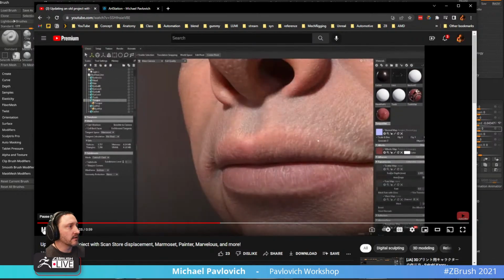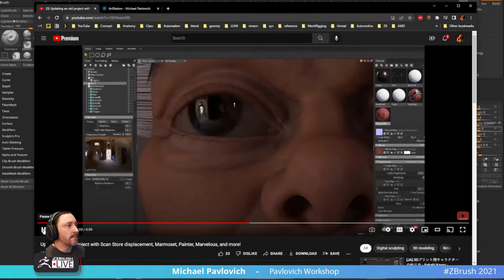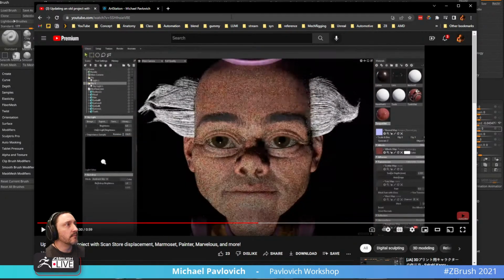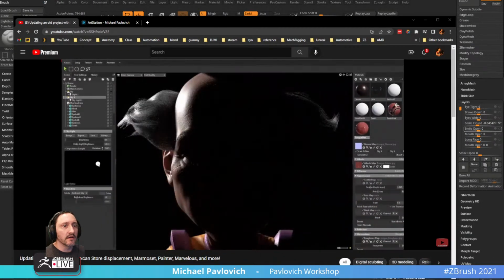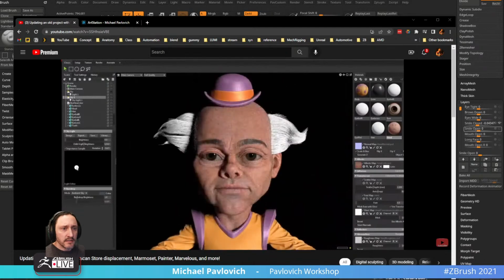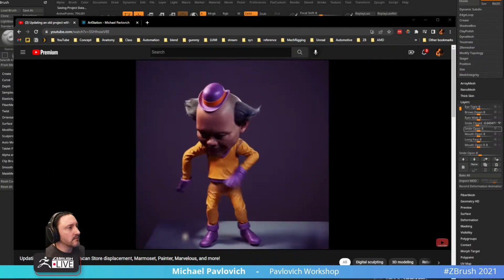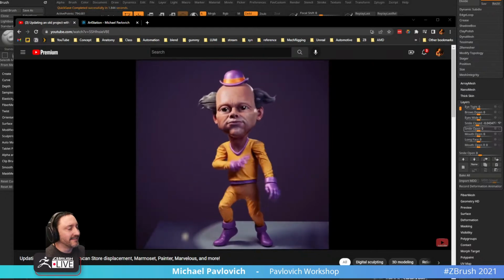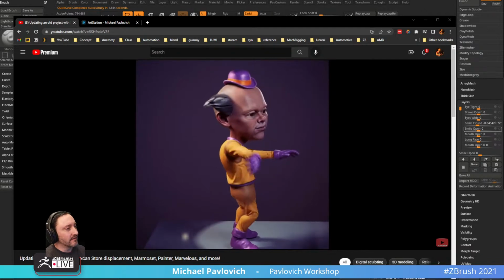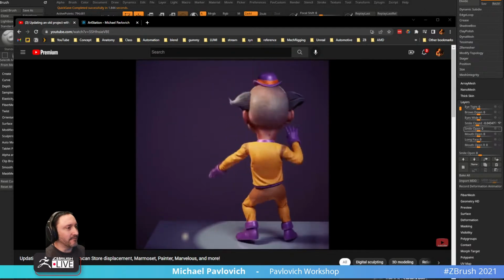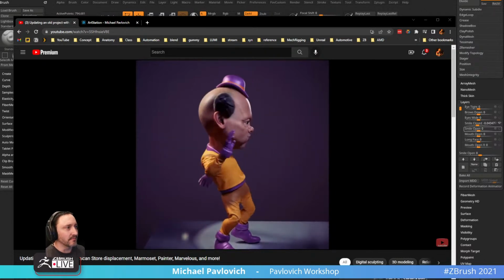Drop some materials on there. You get all that detail. Really cool, fun. Actually, I could probably open those up too. While it's doing its thing, I'll go in here and load that up. There we go. And then you get some animation on there. It's basically just Mixamo animation, thrown on a Human IK rig, a little bit of additive and a layer just to clean up some interpenetration.